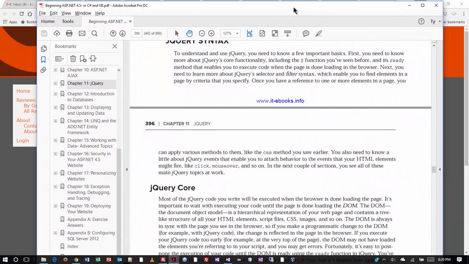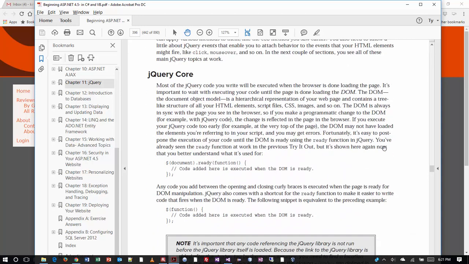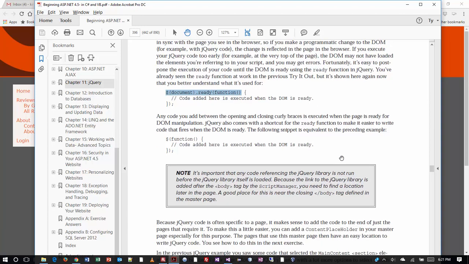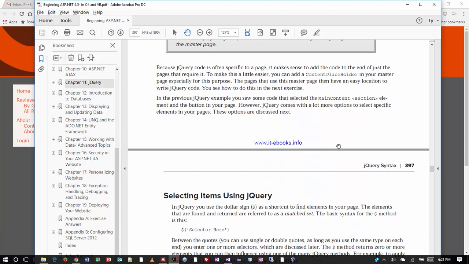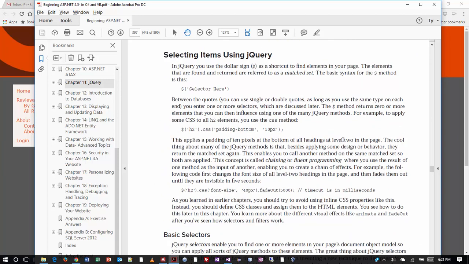All right, bringing the book back over onto the screen here. And they start talking about the syntax again, and I know I've kind of given you guys a little bit of a preview out of sequence with the book, which is fine, because I think it hopefully reinforces it. The one thing that we learned, of course, is that the $ sign is the tip that we're running jQuery. Okay. We learned about the document ready function. We also learned about anonymous functions. Those are ones that don't have names, but they still execute.